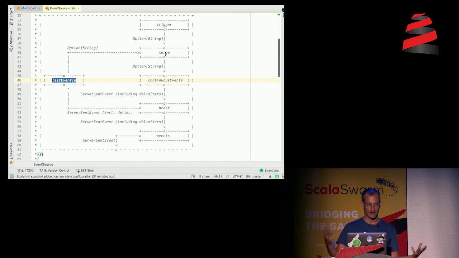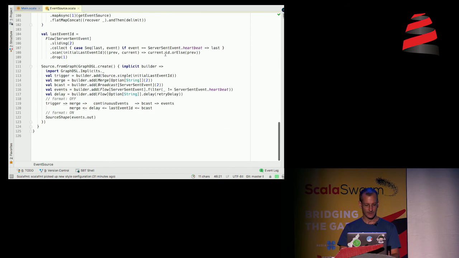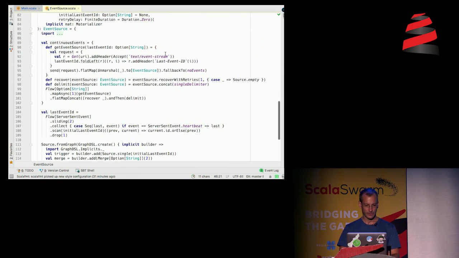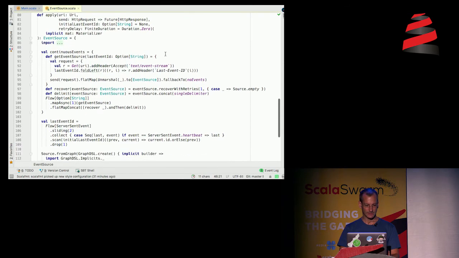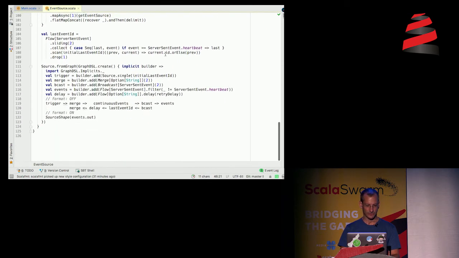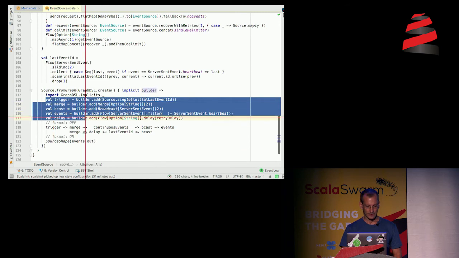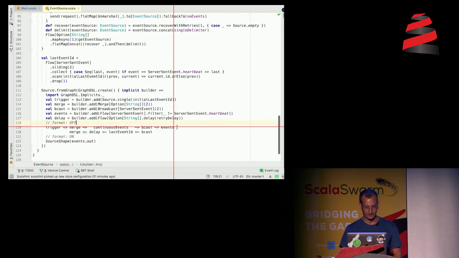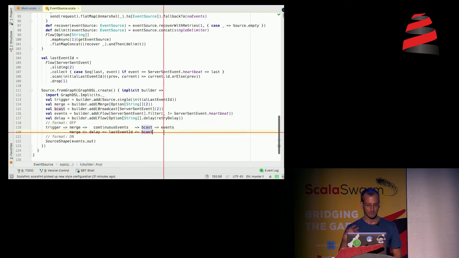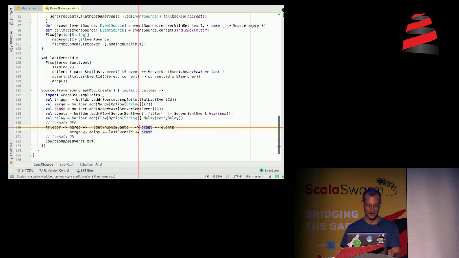So this is a graph which includes a cycle, and I just want to show you how this can be implemented. So it's not 10 lines of code, it's a little more, but not so much more. And the really interesting part is this one here, the source from graph and so on. It's a cycle, which I think can beautifully be written using the operator notation again.